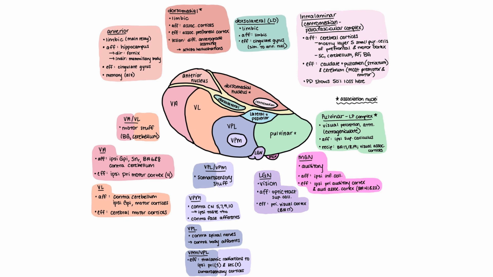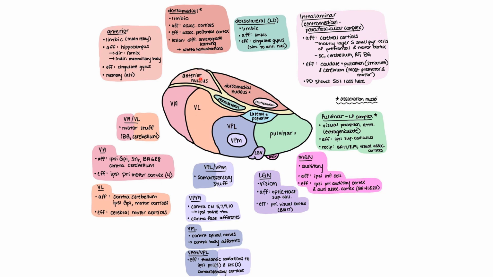So here is the thalamus. The best way to do it is really to try and get a good 3D image in your head of this and imagine it cut any which way, which nuclei you're going to see in a given cross section. So this is just for you to review all the functions and such, and you can come back to this as a guide when you're looking at these cross sections and wondering how you could be seeing what you're seeing.